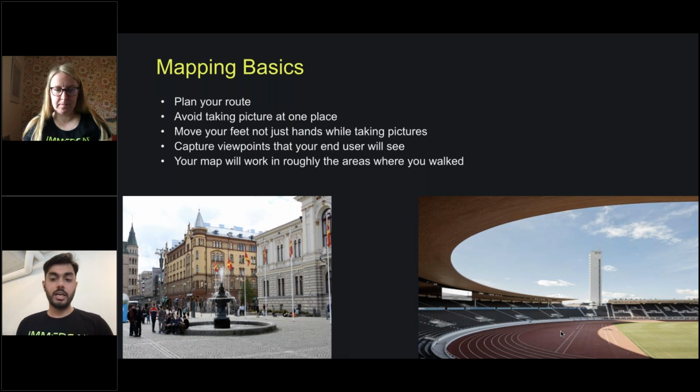Or in the second example, let's say there is this big ground, and a user is trying to create an application for athletes. They are running, and the easiest way would be, okay, let's just take pictures from the track. So it will create a sparse map, and if you are making an application for the athletes, it will work perfectly. But if someone sitting in the chairs tries to localize, it will not work because it's not made for them. So always keep the user viewpoint in mind. If you are making an app for an audience, you have to go between the chairs, walking in zigzags, and covering all the points where you have to display the content. So the user is a priority here.